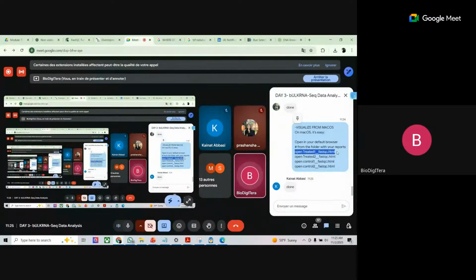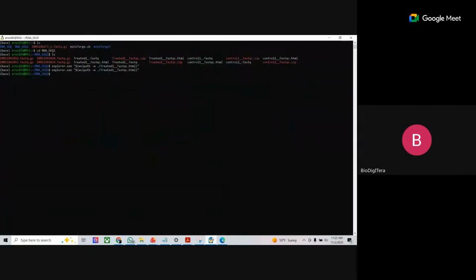You type open, exactly this one. It must work, because any command I share with you, I tested them myself before sharing with you. So it must work for everyone if you follow exactly what I did.